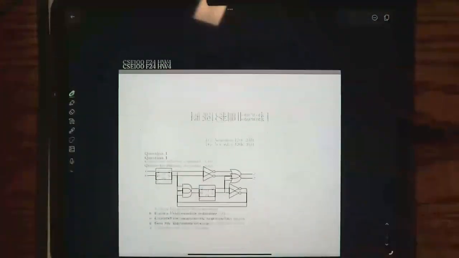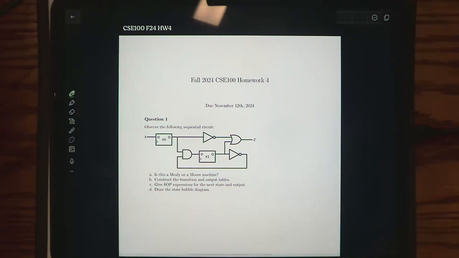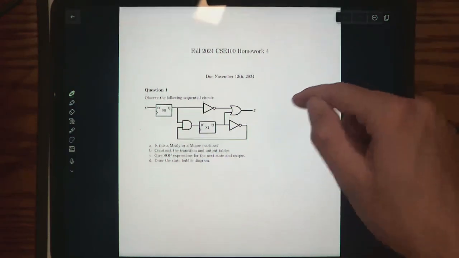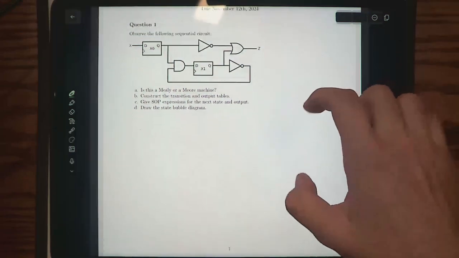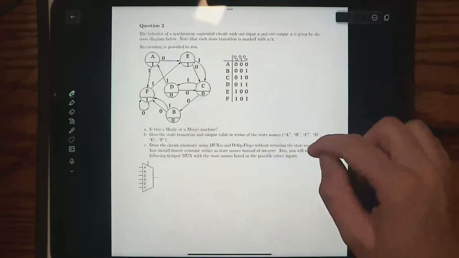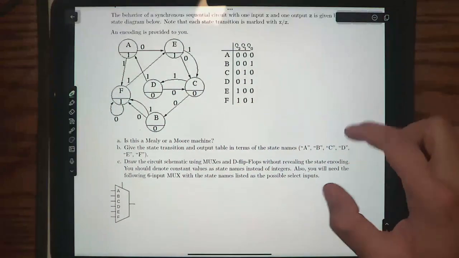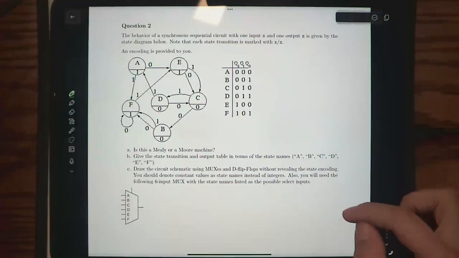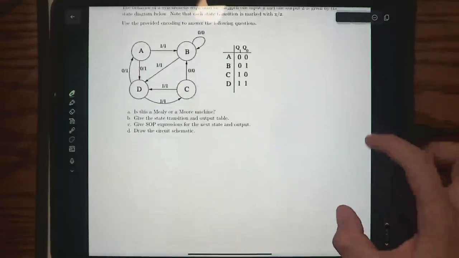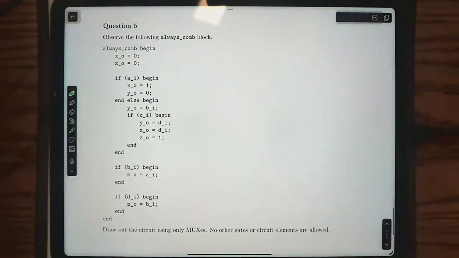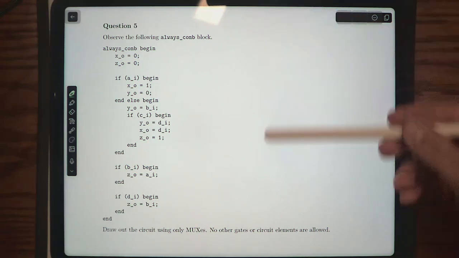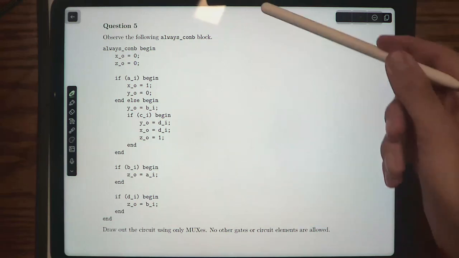I published homework 4 as well, so please start homework 4. We will talk about how to do a few of these questions in the remaining bits of lecture. Please go and read through this, and start as soon as possible. I will say that there is this question down here, which requires the lecture recording that I posted on Monday. So make sure you watch that lecture recording. It will significantly help you with this question.